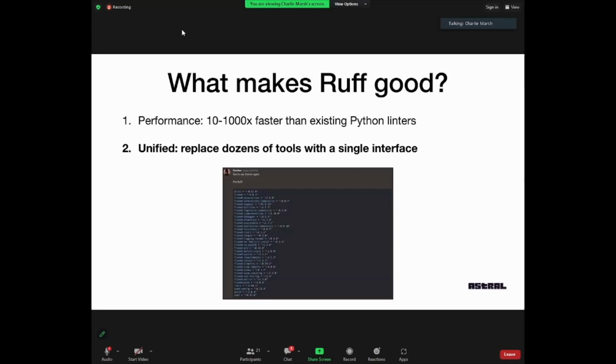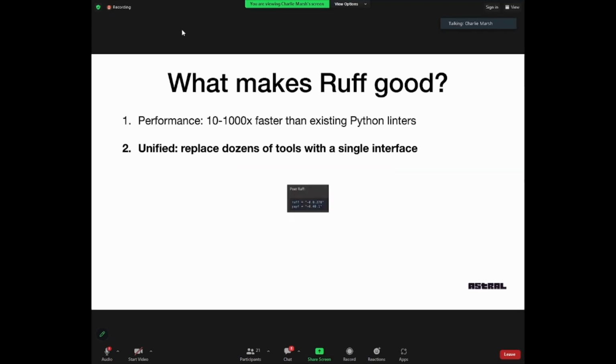But the point is, Ruff bundles a lot of the things that you might want in your linter that would traditionally all be done by separate tools in Python. For example, Python typically uses a separate tool for import sorting called isort, but Ruff just treats import sorting as a lint rule. And so Ruff can replace your import sorter. And that same logic applies to a bunch of other tools. One nice thing that people see is it really simplifies not just their dependency list, but they only have to learn this one tool, and it has all this different functionality bundled into it, which is something that people seem to appreciate a lot.